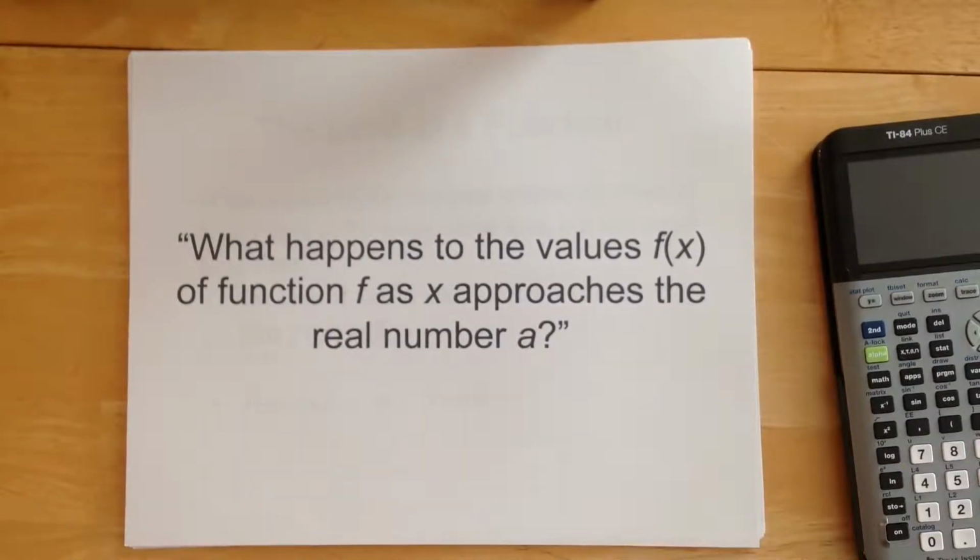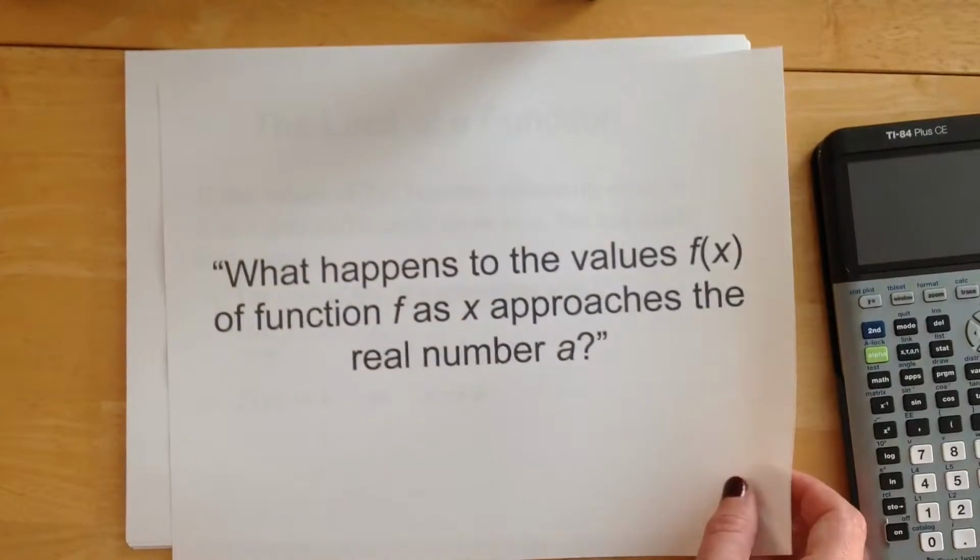So the idea behind a limit is thinking about what happens to the values f of x of a function f as x approaches the real number a. Basically, as x approaches some number, what's happening to the y values? Are the y values approaching a number? Are they approaching infinity, negative infinity? What's happening to the y values as x approaches some number?